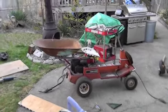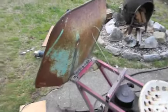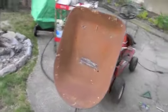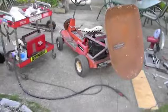That's what I call a rat rod lawnmower. And when he gets to where he's going, whoop, got a little dump. You know what? Doesn't hold much, but the more he moves, the less I have to move. That's the way I think of it.